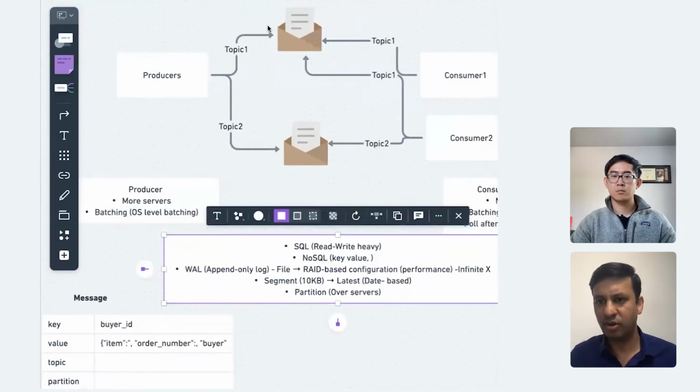When we talk about a queue, the queue can contain way more things beyond data storage, because we talk about polling after 1 minute. Where is the configuration saved? And we are talking about partitioning. Where are we writing, and how do we enable fault tolerance? What if one server goes down, one partition goes down?